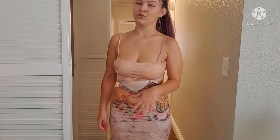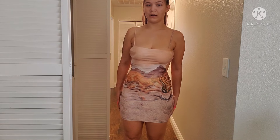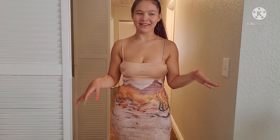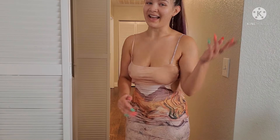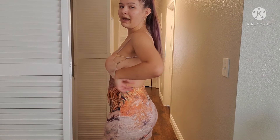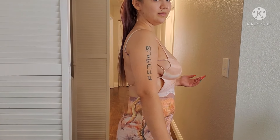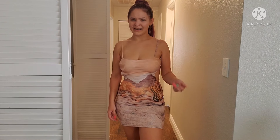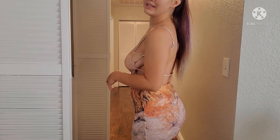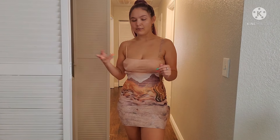This is another dress I could wear out to a lounge or a club, maybe to dinner, though the back is open so I'm not sure how that would go. I was concerned about it being too short but honestly this is a perfect length for a mini. I've been eyeing this pattern for a long time — I feel like it fits my overall environment since I live in the desert. I'm going to give this dress like an eight out of ten.